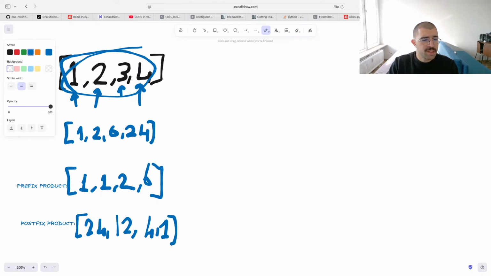So when you have the prefix product and postfix product, what you can do at this point is just multiply them, whatever you have.